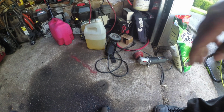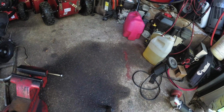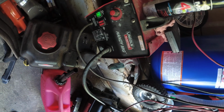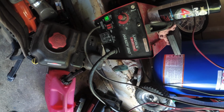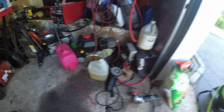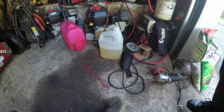So as you guys know, got my Lincoln Handy Mig. Love this thing. And the settings are on 5.5 speed, low, and 1. So remember, we're trying not to burn through this. So like I said, we're just going to throw a quick tack in here and go from there.